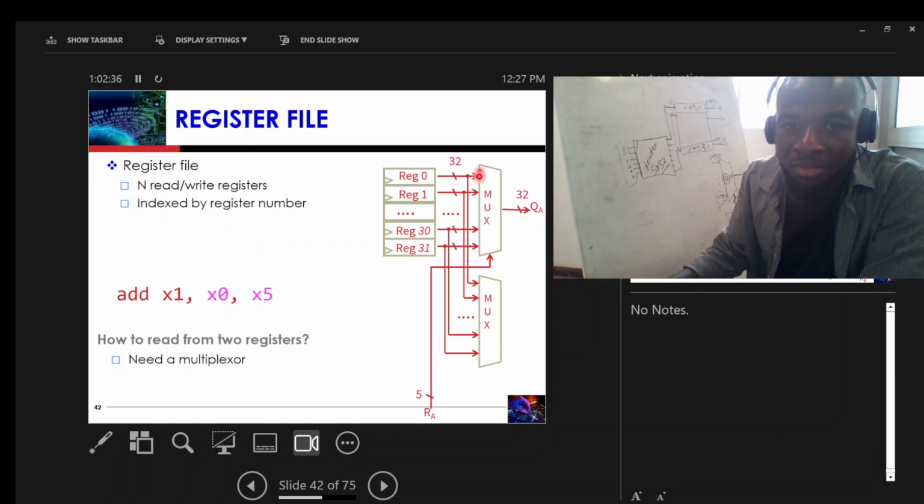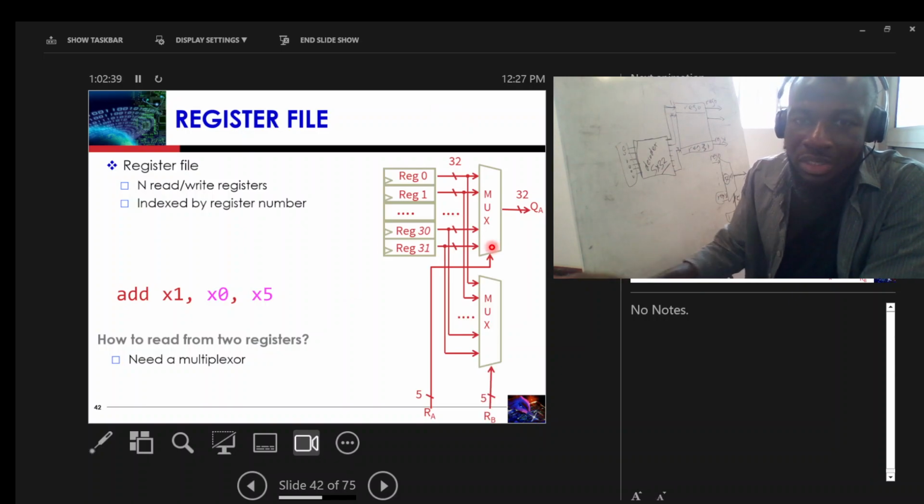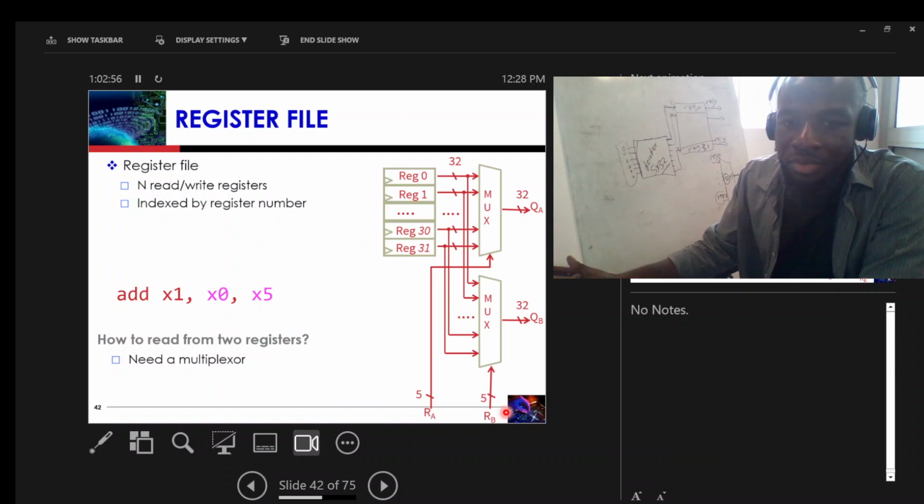So we need two multiplexers in order to be able to read from two registers at a time, right? We route the registers to another multiplexer, and then we have another select line, which is also 5 bits, which will be RB. This is known as read address B.